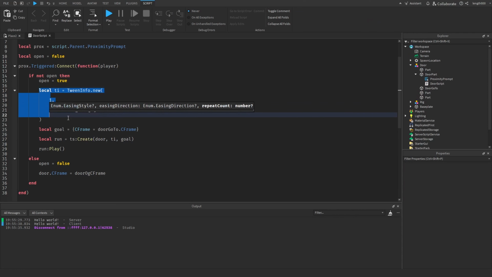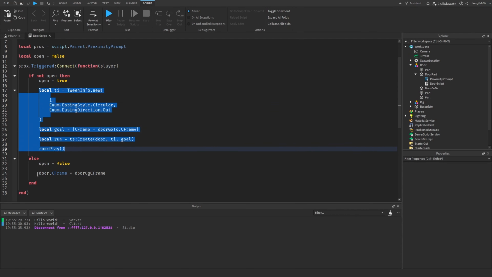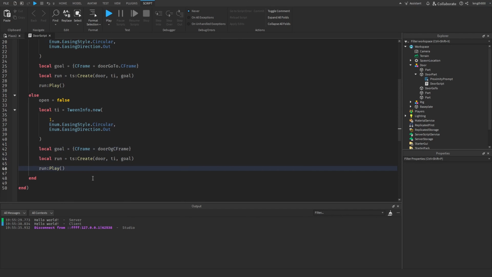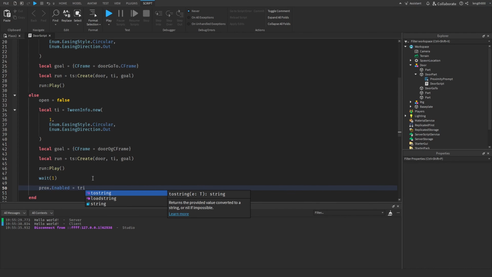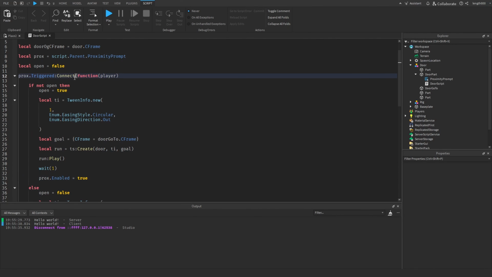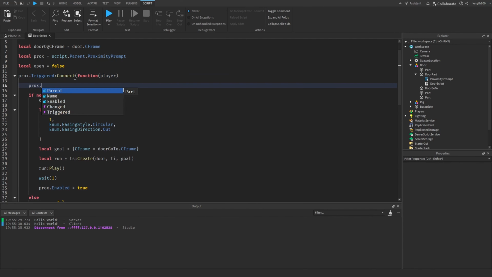Now we'll copy and paste this over to the other side here, but we'll change one thing, which is the door goes to the door OG CFrame, so it'll do the same thing but when closing. Now I also want to add a wait, 1 second here, and then make the procs.Enabled equal to true. We'll do this on both of these, and just before everything happens, we'll turn the procs off.